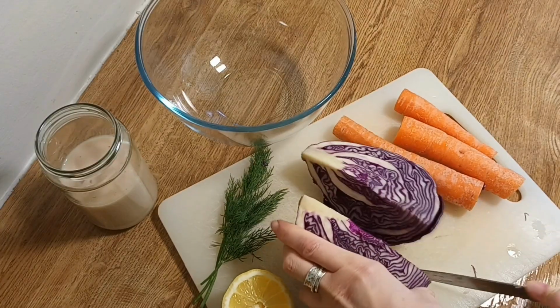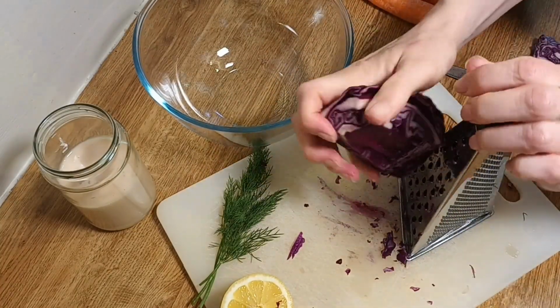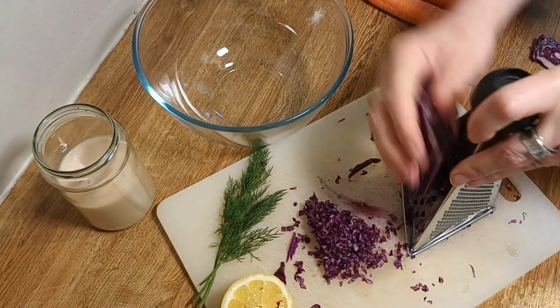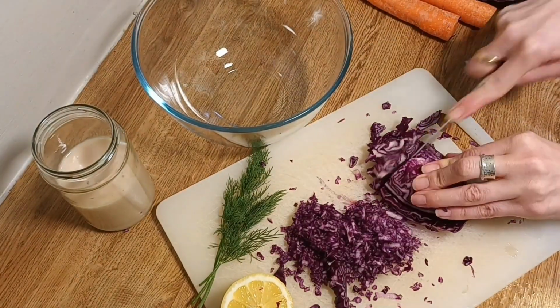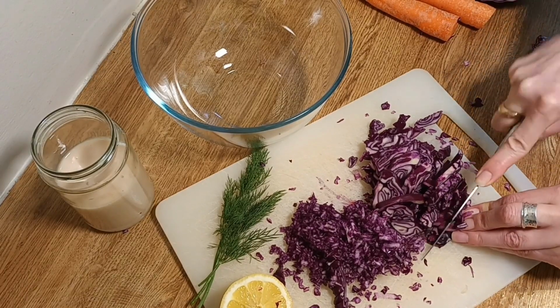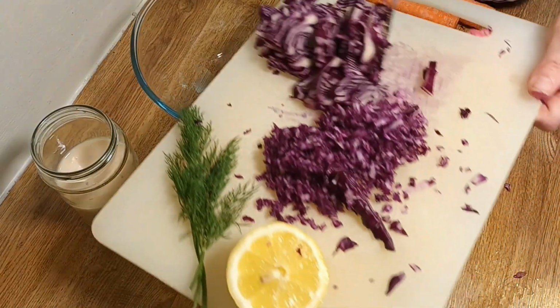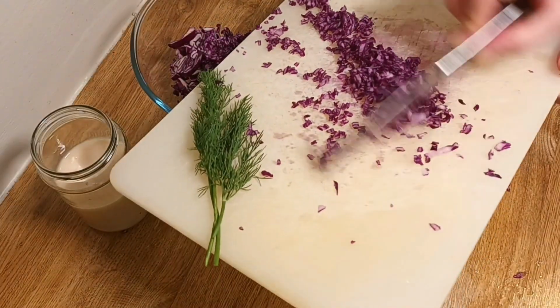So to make the salad, I used 1/4 of a small red cabbage, and then with that I grated about half of it, which makes very fine pieces, and then I chopped the remaining section just because then I had some different texture, some chunkier pieces as well as the very fine grated cabbage.